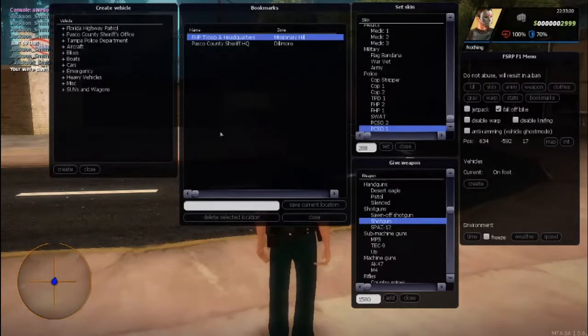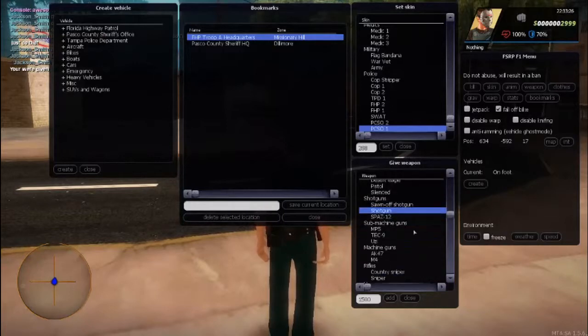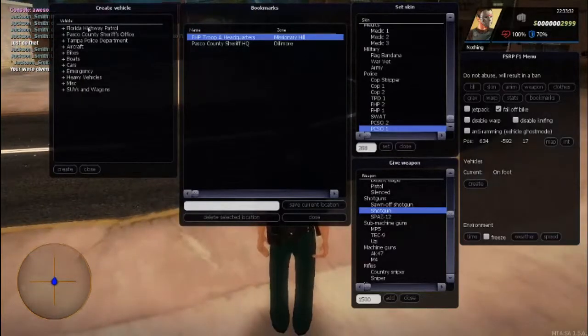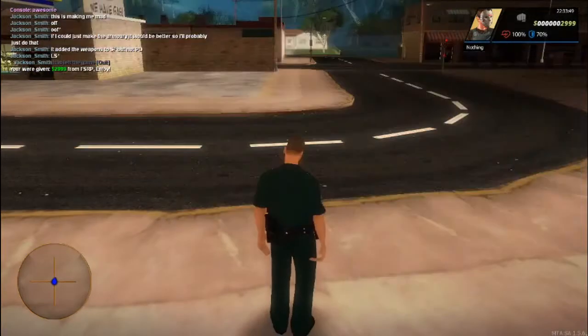I already got mine set up. So you can change the skin to whatever you want, you can give yourself weapons, and I do have custom weapon sounds, and you have your crate vehicle. You have the three departments: Florida Highway Patrol, Pasco Sheriff's Office, and Tampa Police Department. I'll get into that later, but also, if you want to join the server, I'll leave the interview server down in the description below, as well as the application you're going to need to fill out.